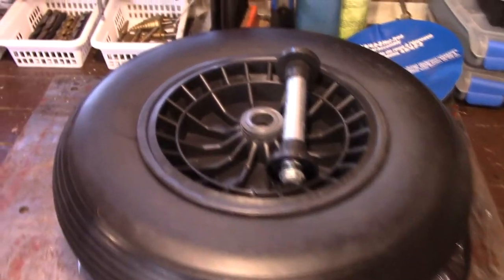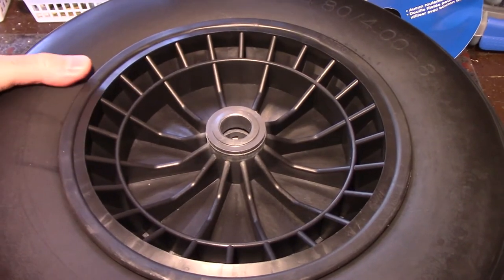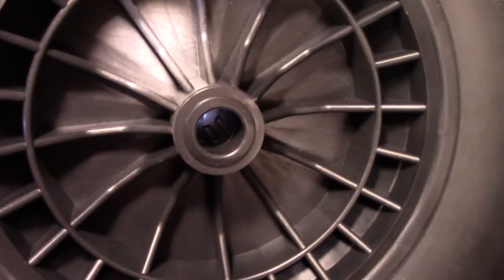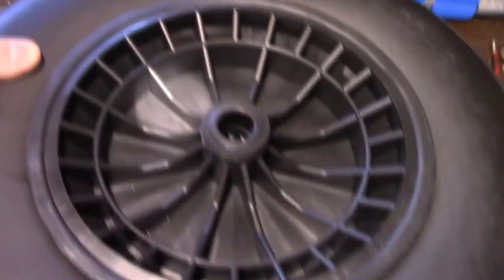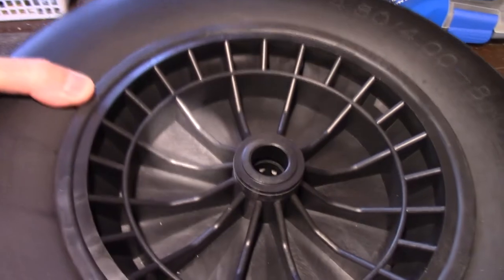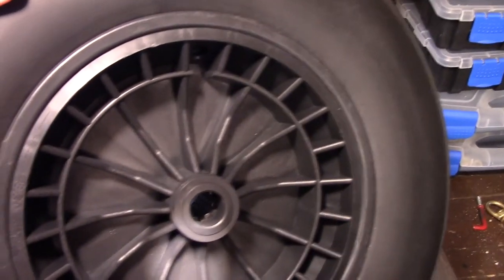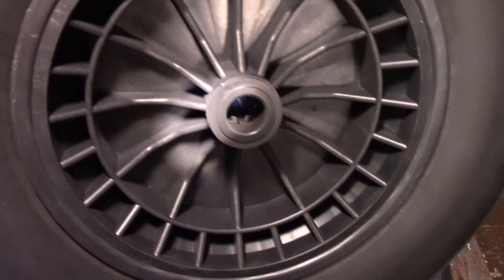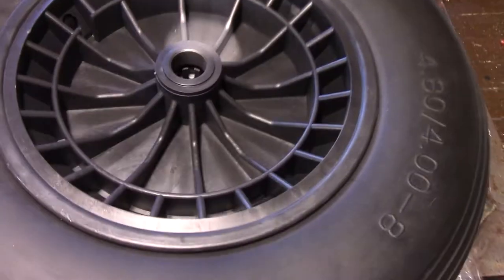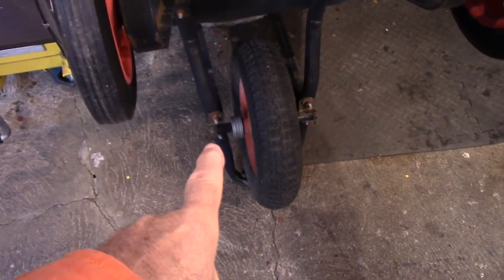Let's start off here — here is the axle for it. If we take a look on the inside, this is the first time I've ever seen this. Take a look at the roller bearings in there. Usually you get a bearing on the outside — one on each side. Now usually there's no grease fitting or lubrication or anything like that, and I'm not even too sure if you are supposed to lubricate this, but I'm going to throw some in there and we're going to see if we can get it to fit on here. You can see how this is attached.